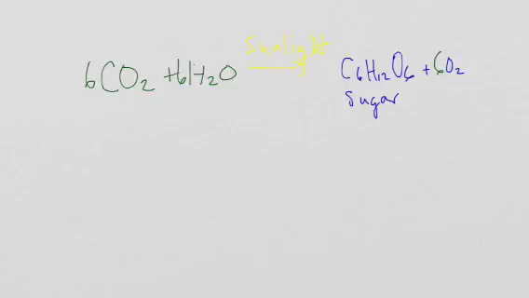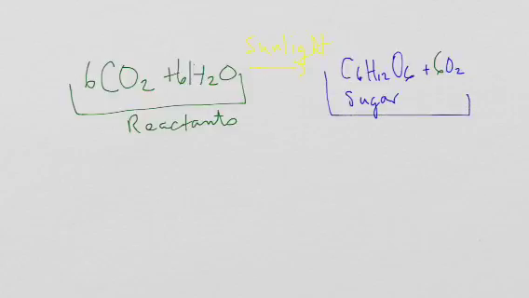So if we look at this chemical equation and we break it down, any chemical equation, whatever's on the left side of the arrow, these guys here are known as reactants. Whatever gets made as a result of the chemical equation, these guys are known as products. Kind of like a multiplication, the product is whatever the answer to that multiplication is.